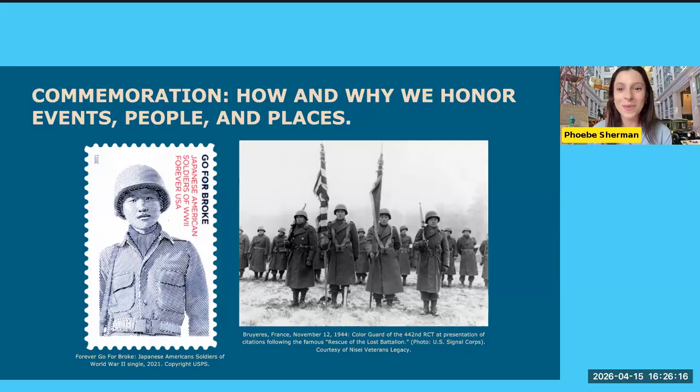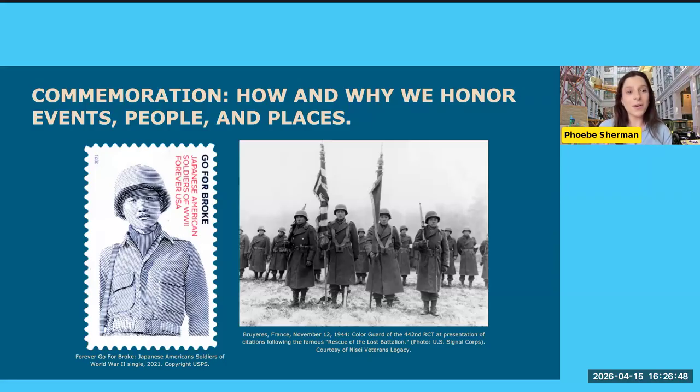I'm curious if anybody noticed the patriotic colors used in the stamp. Did that stand out to anybody? The stamp itself is pretty minimalistic, but we do see that red, white, and blue motif. My next question, if anyone noticed this, is did anyone notice the vertical styling of the words, of the typography in this stamp? Because that is actually very intentional. It's unique that it's arranged vertically. The choice references the traditional style of Japanese writing.